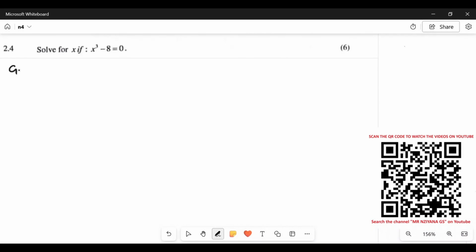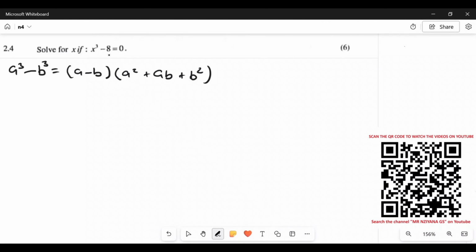If you have a to the power of 3 minus b to the power of 3, you can expand this like this. You can have a minus b, right? And then the second bracket, you square a, you add the product of a and b, and then you also add b squared, then you close the bracket. So when it's minus between a and b, the second bracket, everything is going to be positive. But don't forget to square a and square b and multiply a and b.